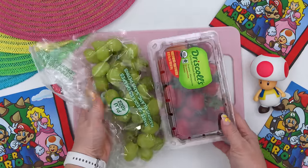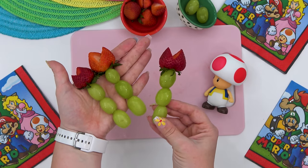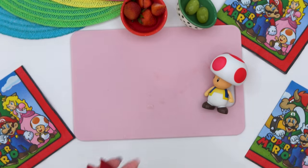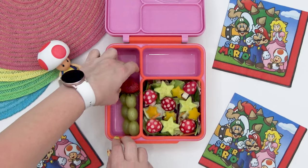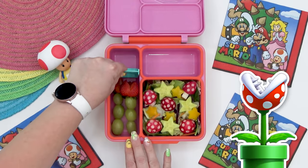Next, for the fruit, I'm going to combine strawberries and green grapes. Now for the strawberries, I'm just cutting out a little V right in the center, and then I'm going to add everything to some little skewers. Now the idea is that these represent the piranha plants from the game.